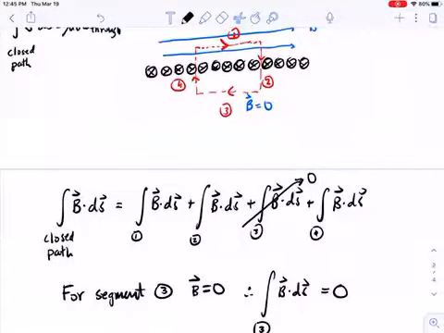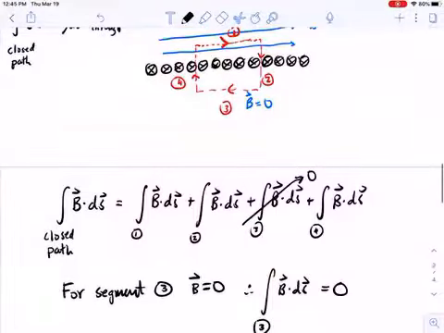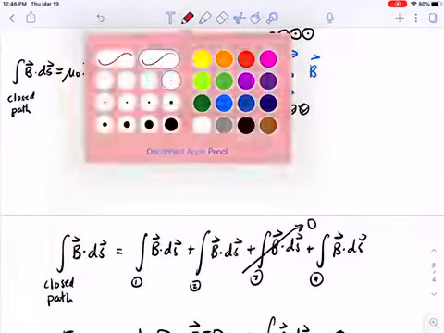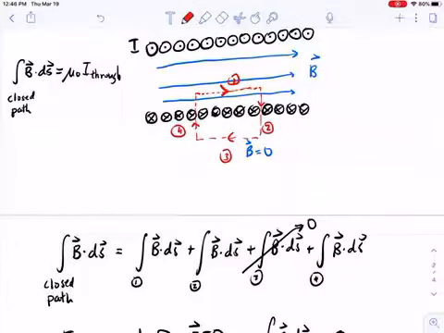Let's deal with 2 and 4 now. And so if you look at segment 2, part of it is outside the solenoid where the B field is equal to 0, but part of it's inside where the magnetic field is not equal to 0. So let's think a little bit about this part that is inside. And so we have a ds vector that goes like that.